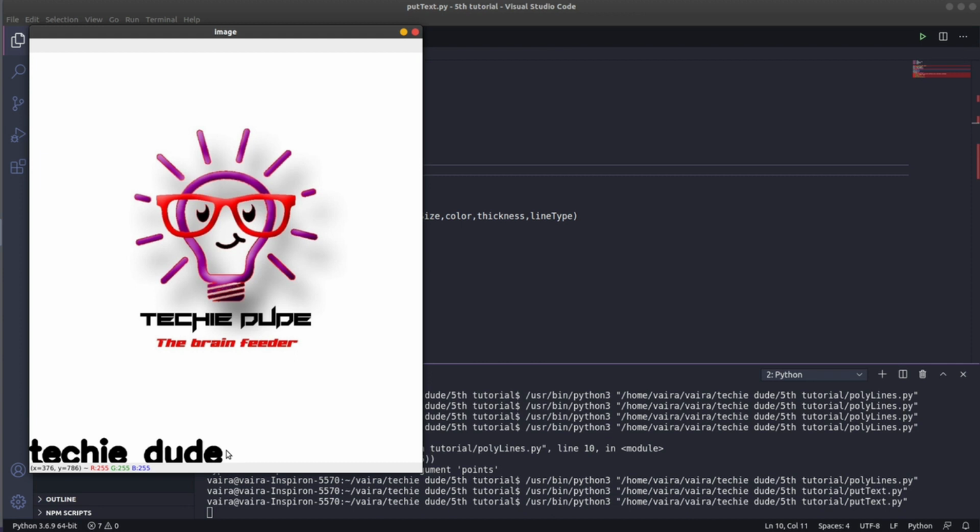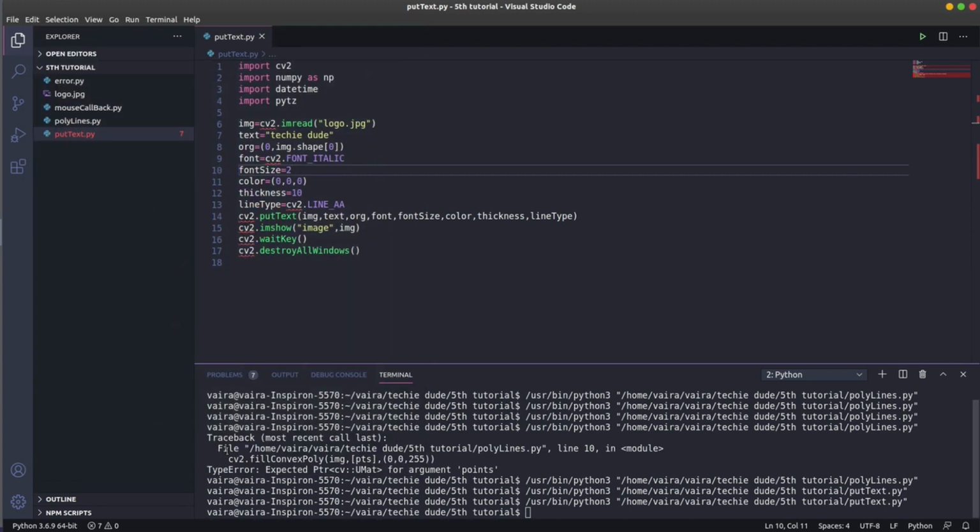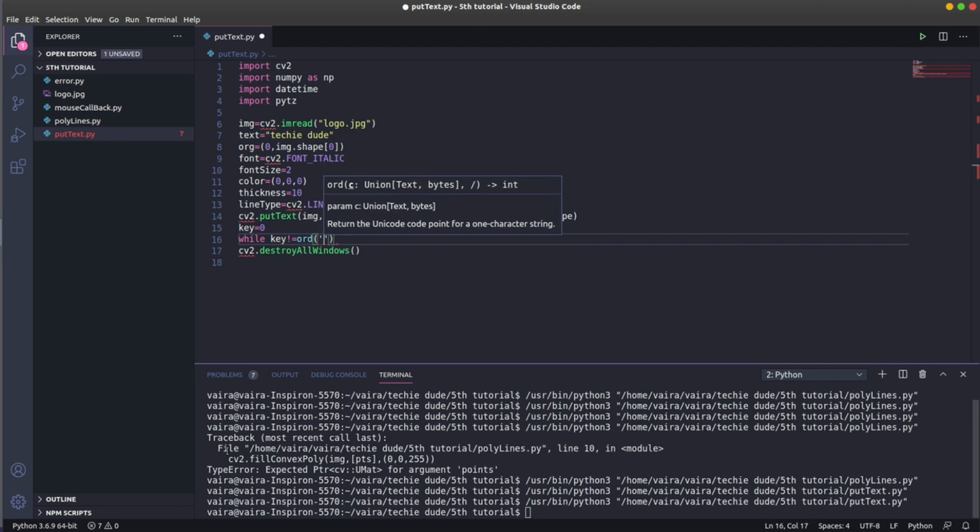To add on to this function, I'm going to display the present date and time. First let's specify the present time using the datetime library and the pytz library. So let me take these 2 lines off. Let me say the key to be 0, and let me keep looping until key is not equal to q.